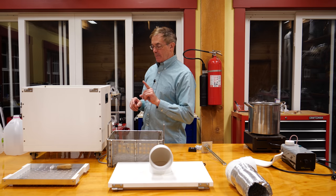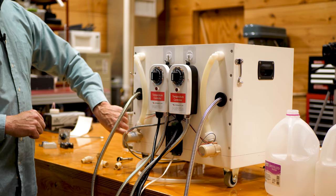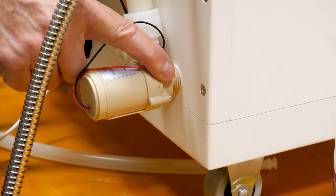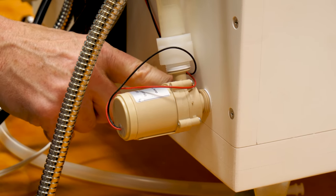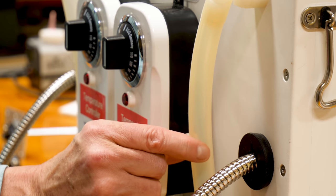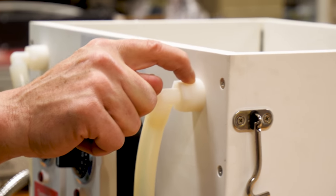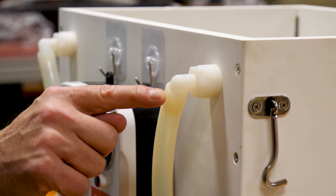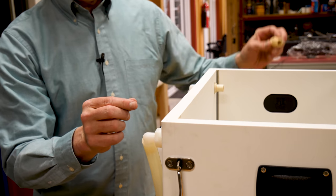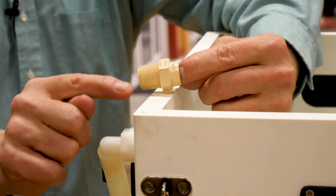Now I'm going to show you more about how the pumps are set up. The pumps go through a penetration as low as I can get it — a half-inch hole with a half-inch NPT tapered pipe thread. With pipe thread tape, I screwed this in until tight and it does not leak, even at boiling temperatures. Then a simple female half-inch over here to a large-diameter hose barb, and then soft silicone rubber tubing — silicone is nice because it's very good at high temperatures and very flexible despite the large diameter. On the inside of the box, I drill about halfway through the material with a Forstner bit, and with a CPVC high-temperature fitting and a threaded piece I screw the two things together, squeezing the box material between them. That gives me a nice fitting and a friction fitting for the nozzle.